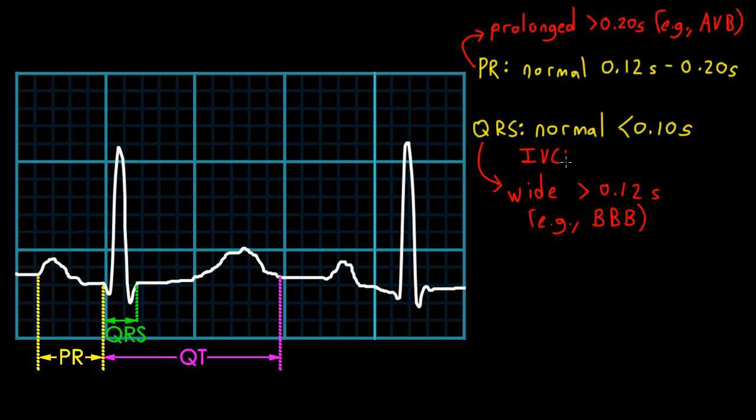This intermediate zone of 0.1 seconds to 0.12 seconds, which is a little bit wide, I like to use the general term of an intraventricular conduction delay to describe this kind of a QRS duration. You may hear a lot of people use the cutoff of 0.12 seconds as the threshold between normal and abnormal for a QRS duration. However, as a general rule of thumb, the wider that a patient's QRS complex is, the more likely it is that they have structural heart pathology. And for that reason, when I encounter a QRS duration that's even just in that intermediate zone, I take it seriously.